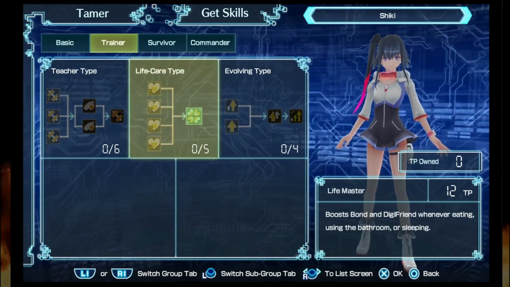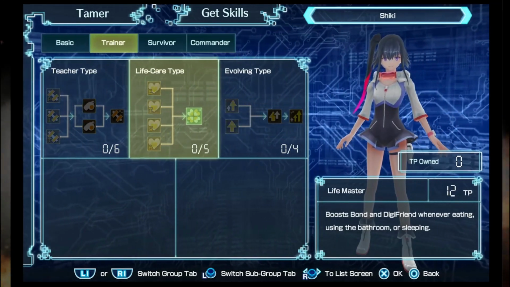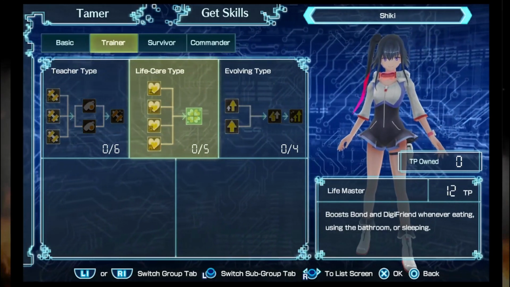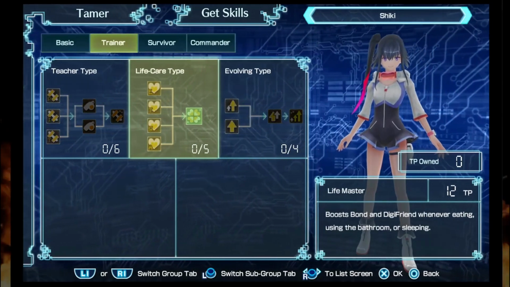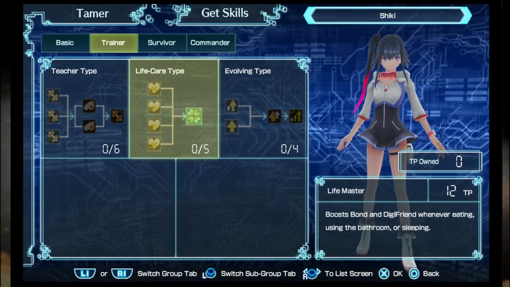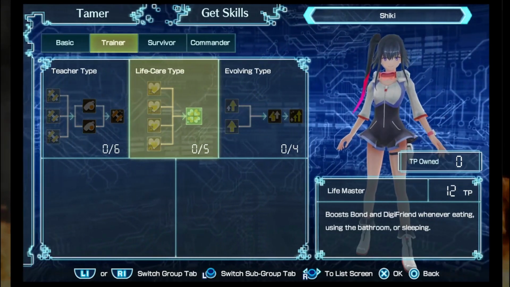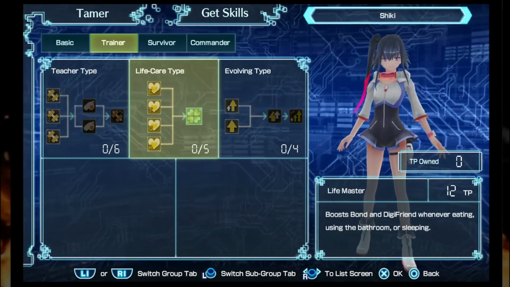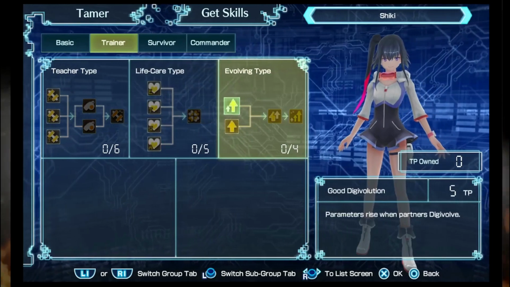And being able to gain more Digifriend whenever you're doing all of these other things is good. But is it worth 12 points plus the additional 12 points that you have to put in the other stuff to get it? I just don't really feel that this is really that important. So feel free to get this whenever you can, but not critical.